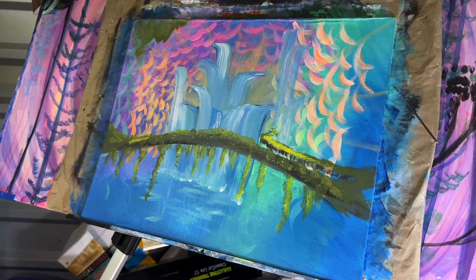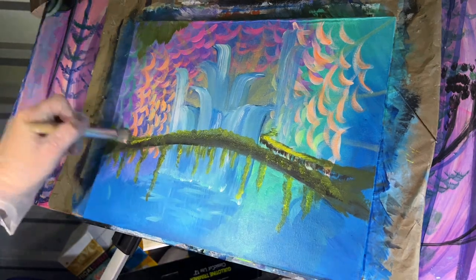I have this color arbor green that I'm gonna use. Let's see if this will work. I'll hop over to this side. I'm running out of room on my palette here. And I got a hunter green, a little bit darker. Again, you can just make these colors with yellow and black. Okay, so take this color and just pull a sweep down here.